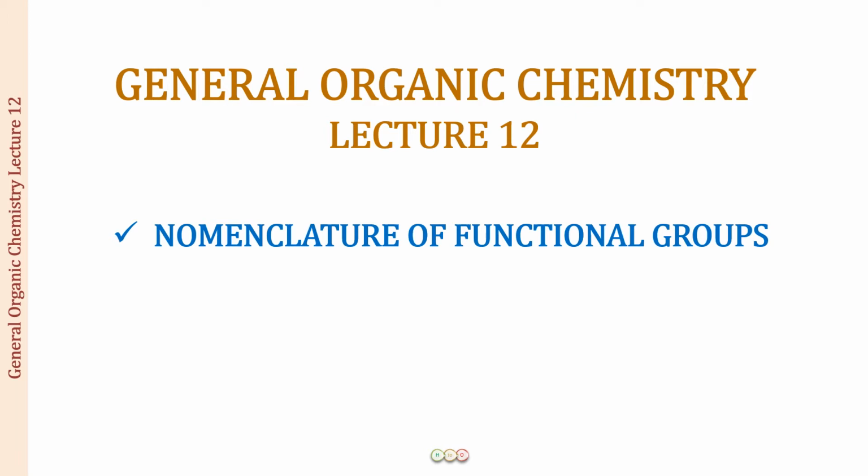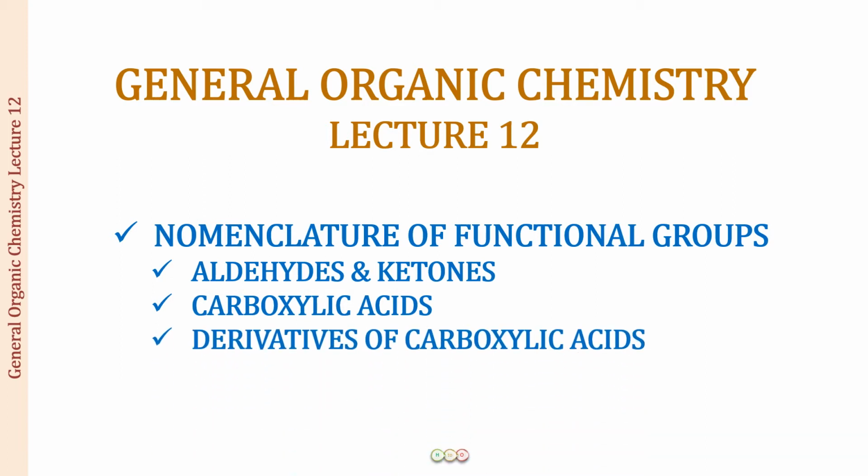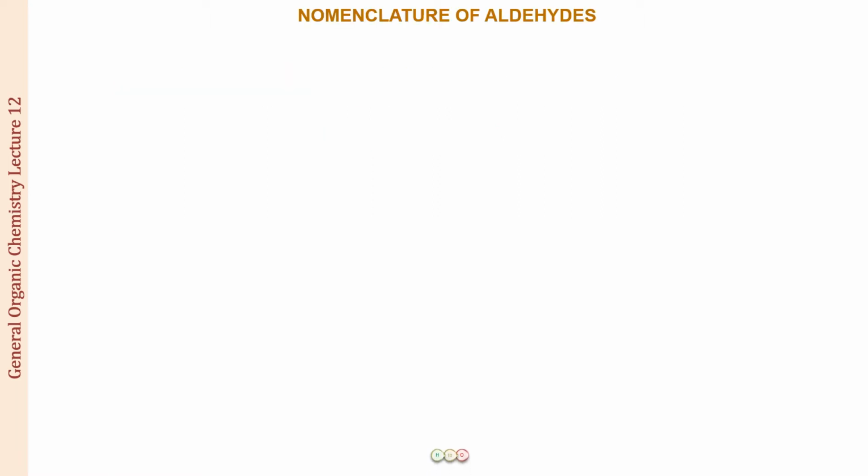So moving on further, we will be learning a few more functional groups: aldehydes and ketones, carboxylic acids, and derivatives of carboxylic acids, which also includes the very important derivative, esters. So we will begin first of all with the aldehydes. Aldehydes or alkanals are the first compounds that we learn.